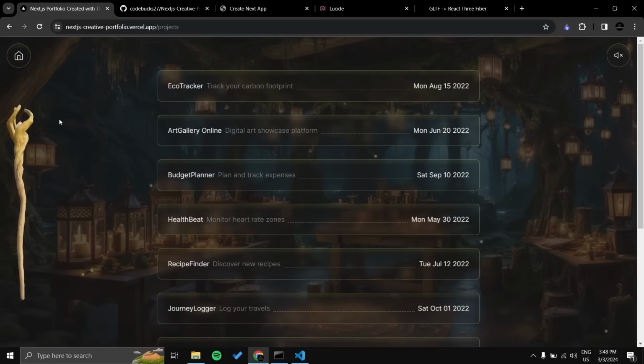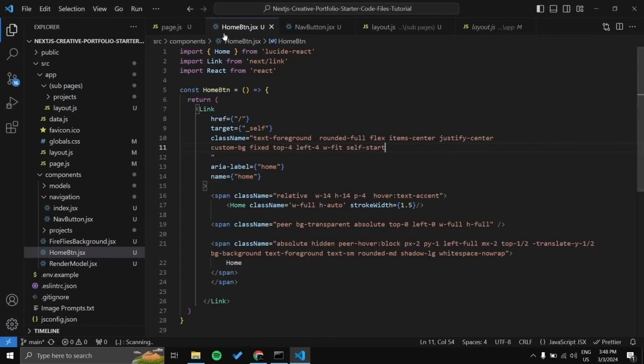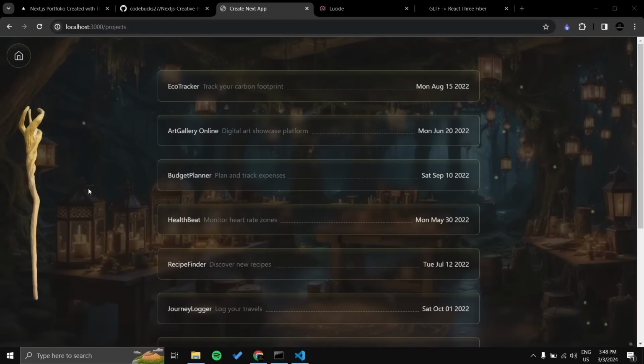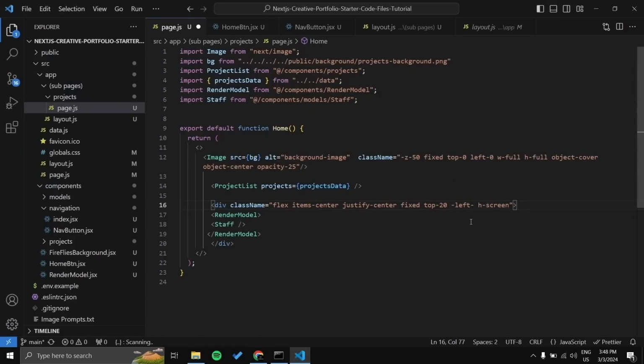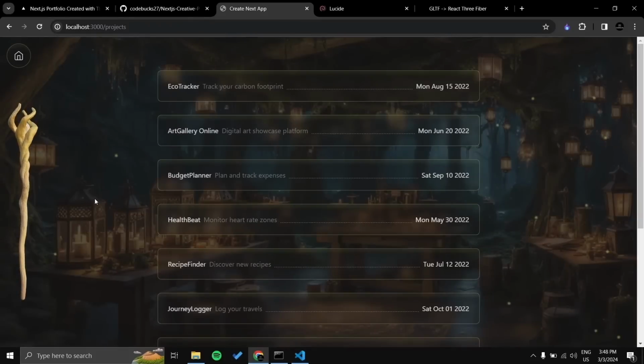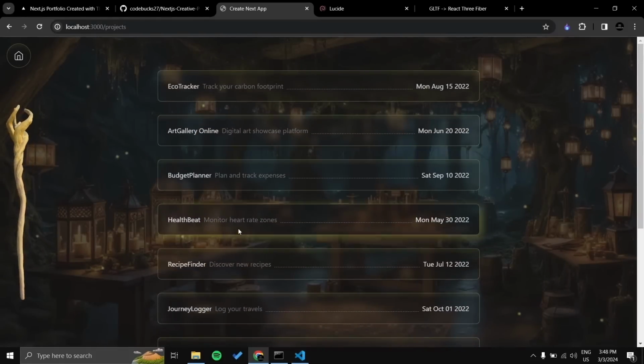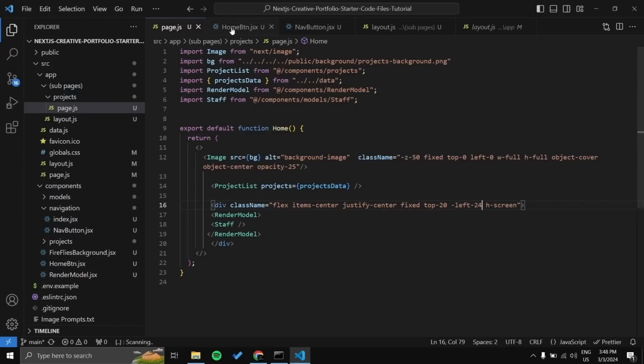Let's move this staff on the left side, like after this home button. So go to the projects page, and for this staff, instead of left-0, let's use -left-16. Let's add more values. Let's use 24, and now it looks much better. Let's use cursor pointer for the project layout.